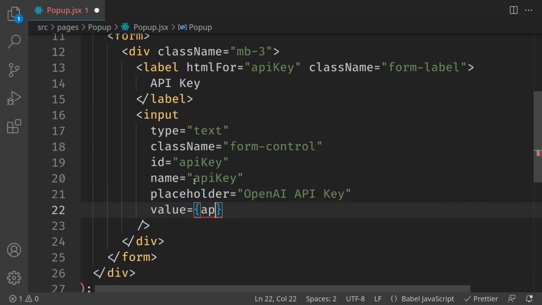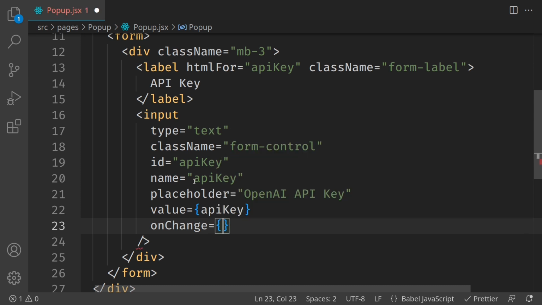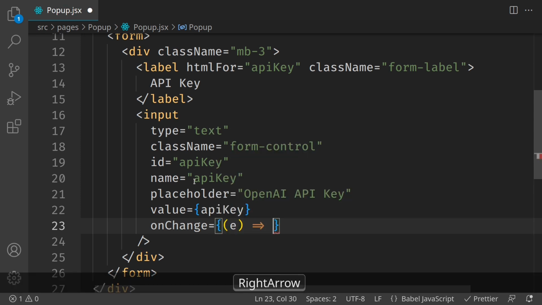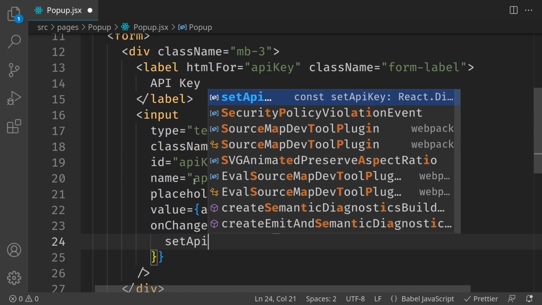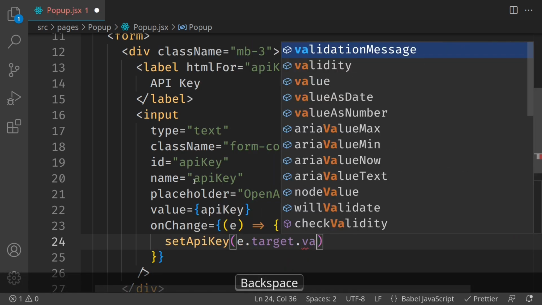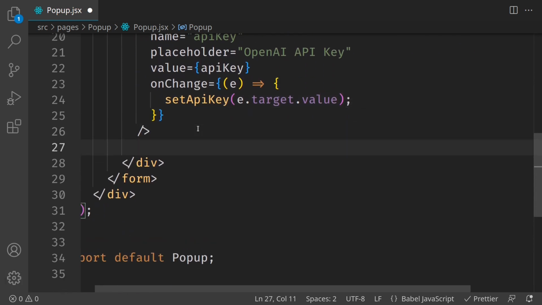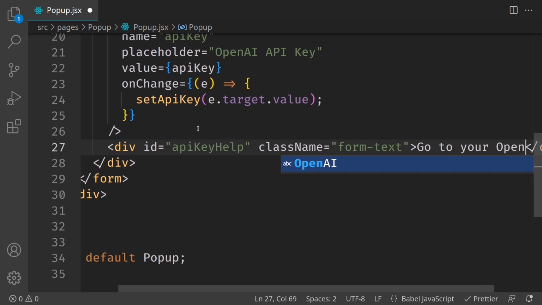Value is assigned the API key property, and on change, we're going to say e goes to set API key, and we give it e.target.value. And after that, we say div with the ID of API key help, class name form-text, and we specify a useful message on how to obtain the OpenAI API key.